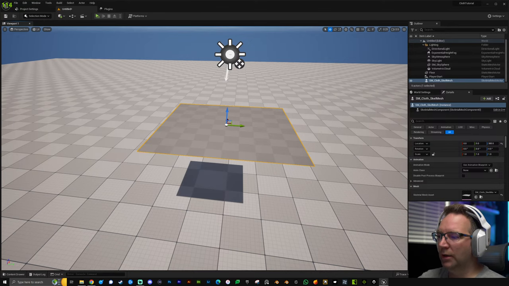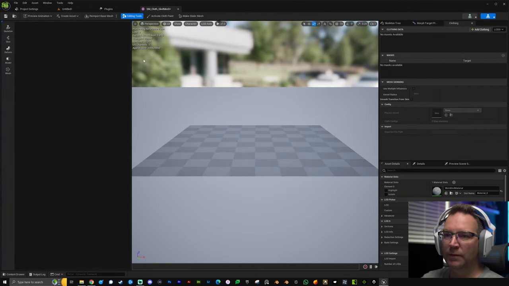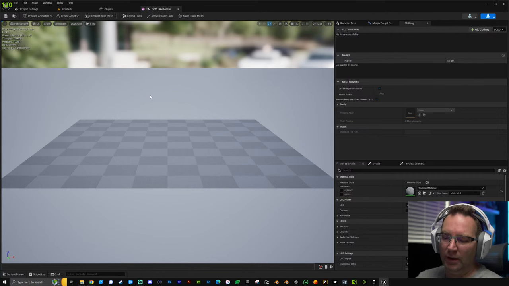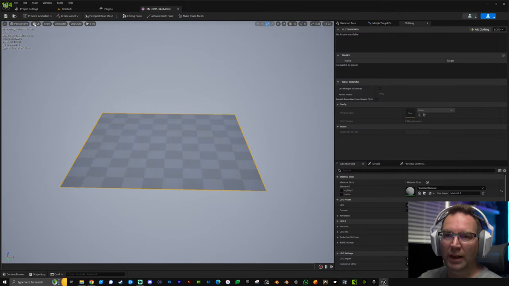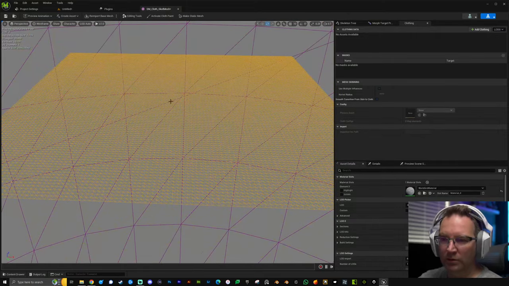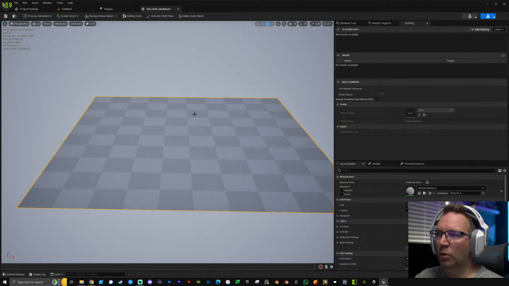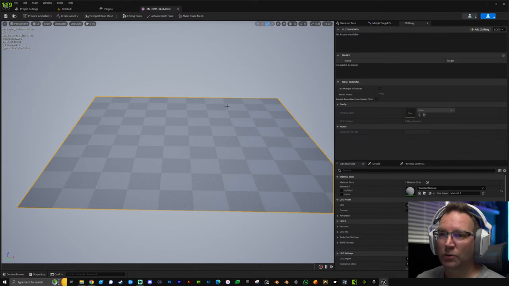So what we're gonna do is go to our content drawer, double click on the asset so that we can open up the actual skeletal mesh itself. And by default, with the skeletal mesh editing tools on, you're gonna see the editing tools activated. We wanna go ahead and just turn that off for now because we're not actually using the editing tools besides converting it in the beginning here. And so here we have our skeletal mesh, our simple plane. And if we go to wireframe, you can see it is subdivided 100 by 100, which is going to work pretty well for us. If you needed something more game oriented, you could probably decrease that down. It will also dynamically subdivide in the cloth settings. We'll take a look at that too here in just a bit.